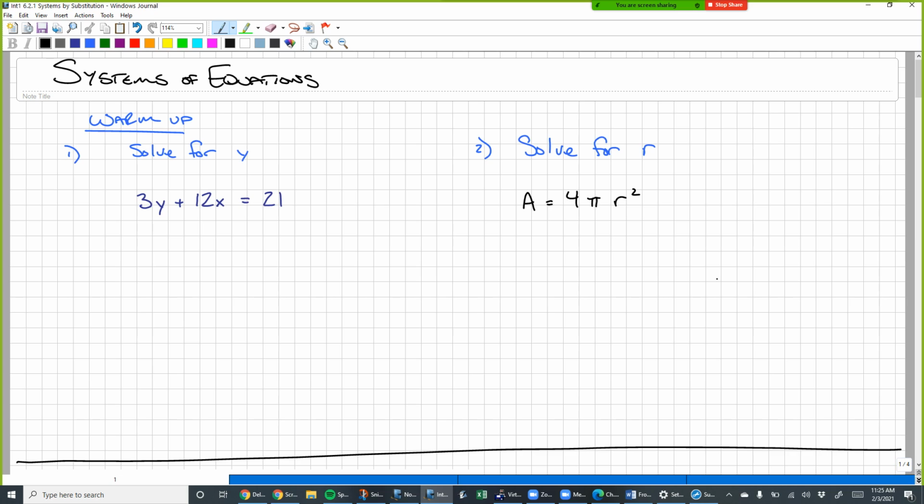But before we get started, I'm going to give you guys a warm up right here. I'm going to ask the sub to pause the video and let you guys have 2 minutes to solve these two problems. The first problem, you need to solve for y, which means get y by itself. So undo the things around it. In the second problem, we're going to solve for r and get r by itself. Go ahead and pause right now, and then we'll show the solutions in 2 minutes.